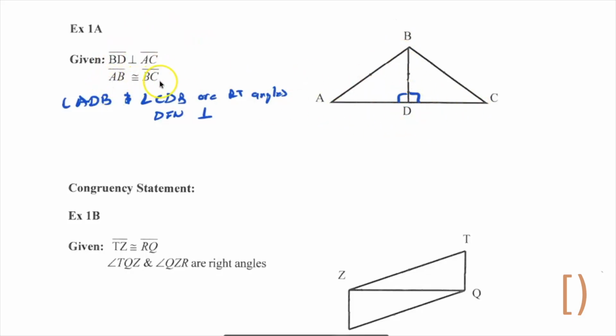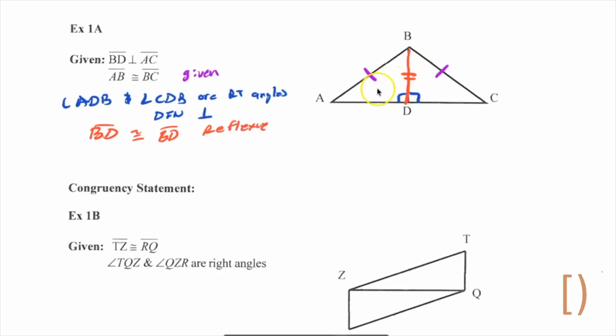Next, they tell us AB is congruent to BC. So let's mark it off, right? And that is just given. Right now we have a 90-degree angle, so we could do HL, and we have a hypotenuse, but we're missing a leg. But never fear, right? It looks like they share the side here. They share that middle line, so we could say BD is congruent to BD. The reason is, anytime it's the same, it's reflexive.